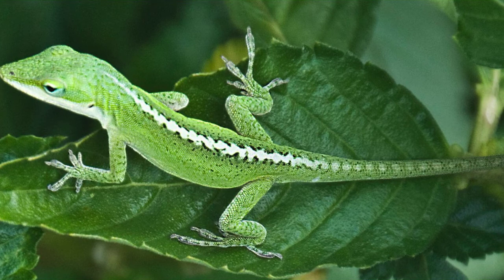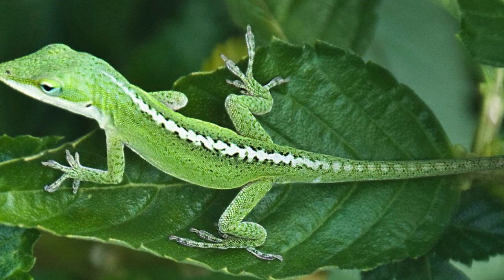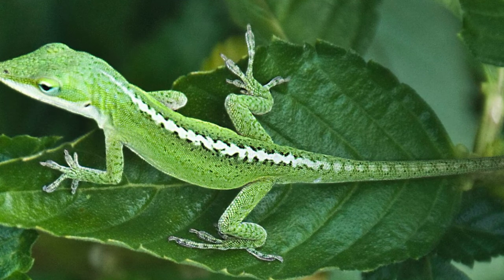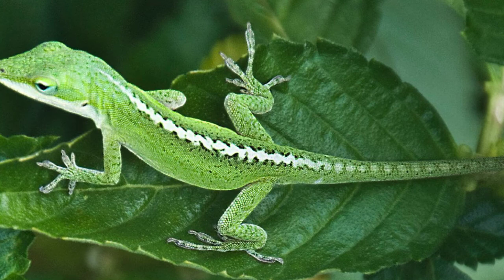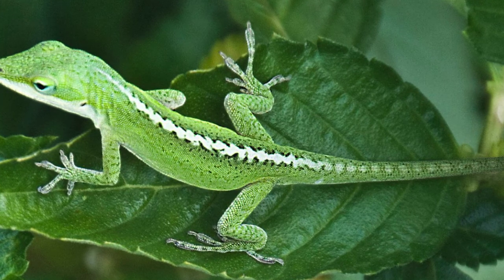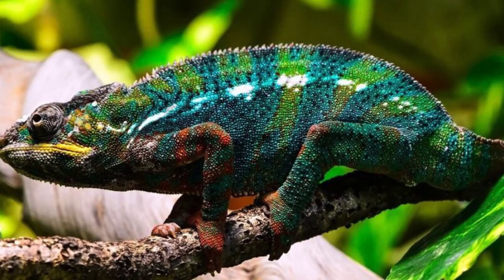The second most common way that lizards will enter a house is through a gap, a crack, or a hole in the house. They can crawl through very, very small cracks. Walk around the outside of your house and look for cracks or gaps in your siding or walls. Seal them off to stop new lizards from entering your home.